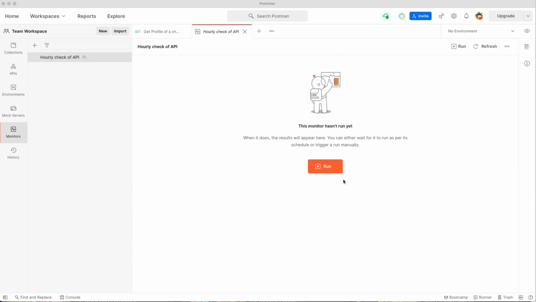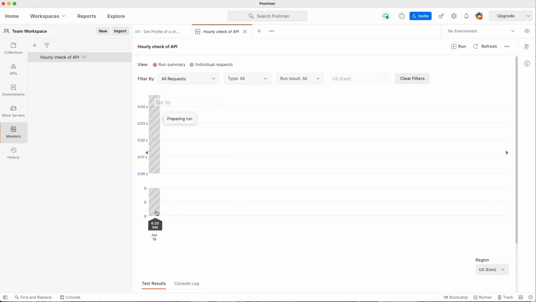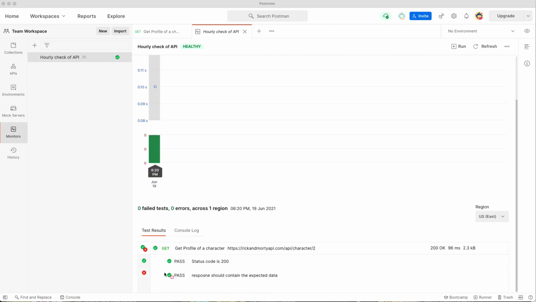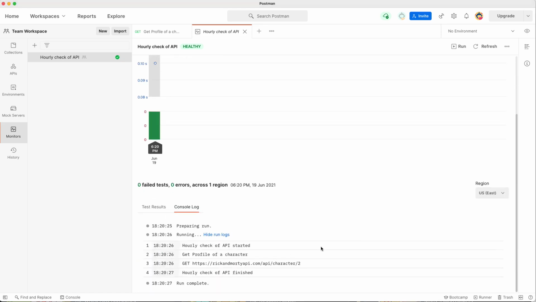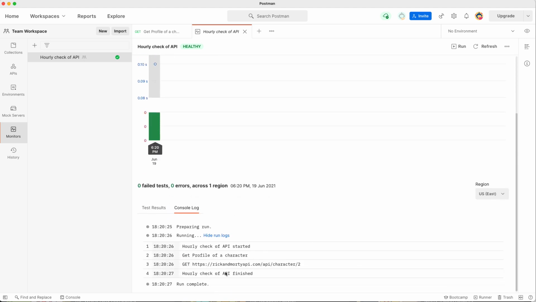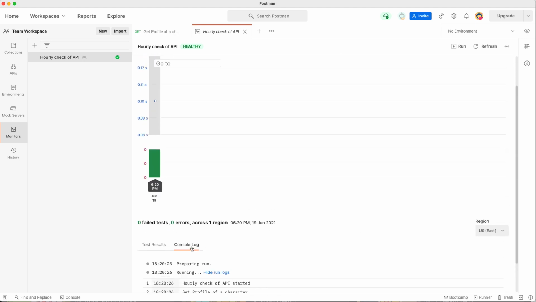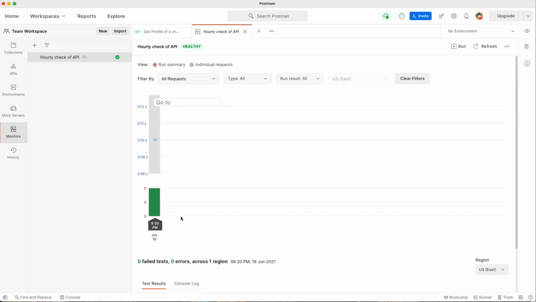So let me just go and run this one. And you can see that it's running our test and it is passing. You can see the logs down here as well. One of the challenges with Postman is that this is our request, we see that it's passing, but I can't find the actual response to the request. So if you need that, you need to log it properly here so you can access it. By default, you don't have any information.